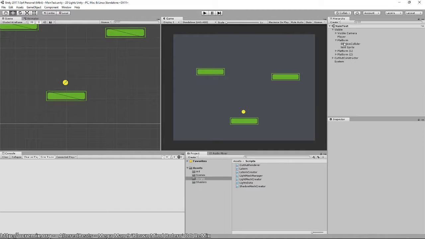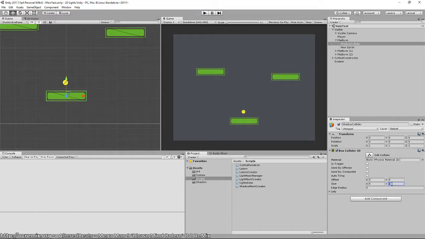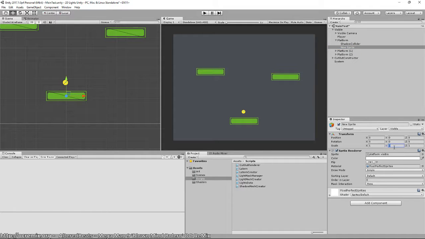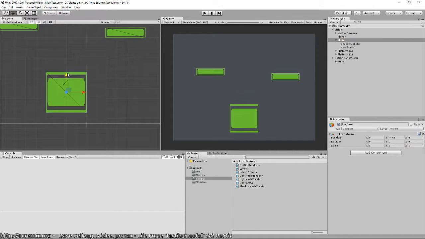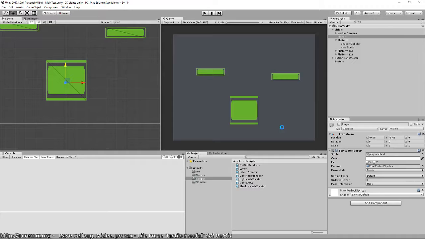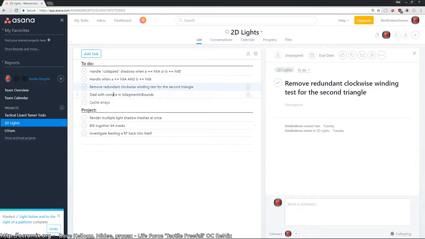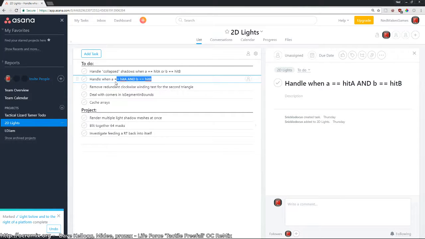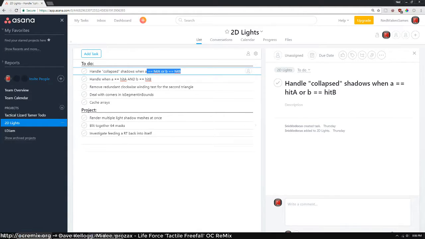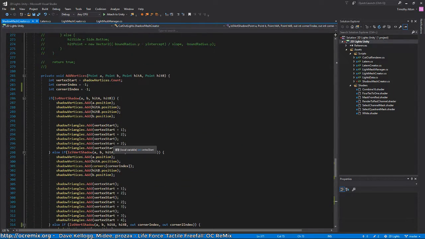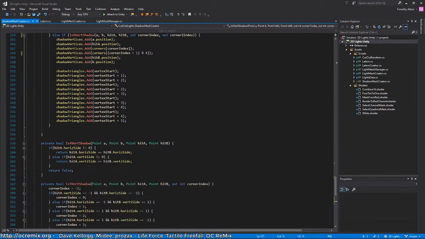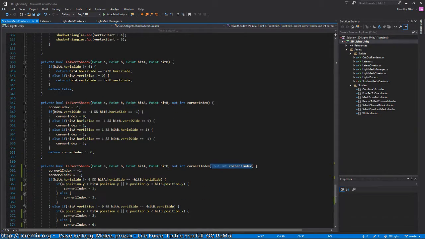Okay, so why don't I leave this platform as a square just to test it. I'll move it up a little bit. Okay, so I got rid of this. So we kind of know what we have to do here, but it might be a special case. But maybe we should handle this first because this actually produces some noticeable issues. These would just be an optimization. Okay, I know you don't need to have this separate corner 2 index anymore.